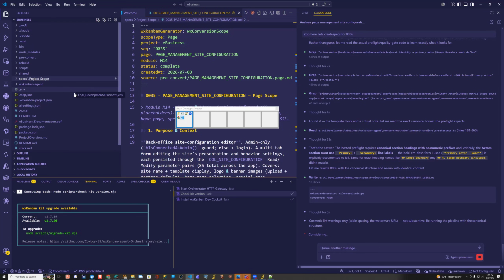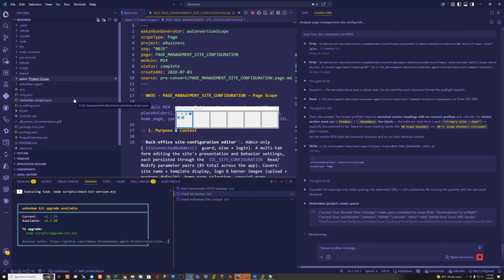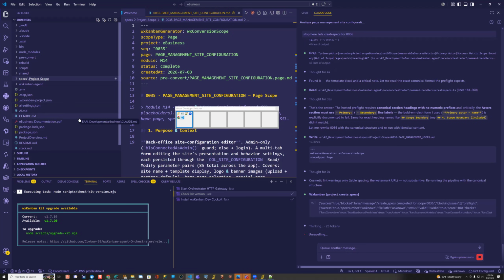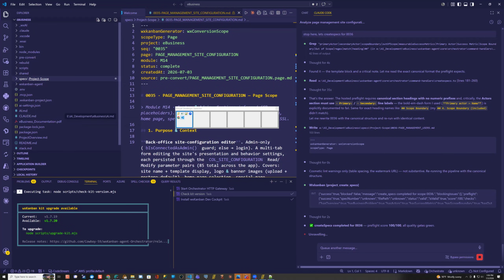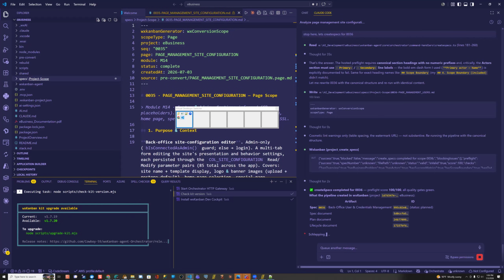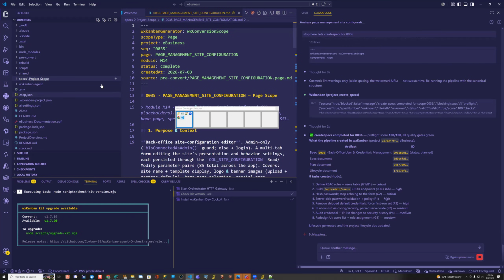The biggest directory you want to keep no matter what happens is the specs directory. You can go ahead and keep the pre-convert and the rebuild. Those are basically yours. Everything else is ways to work around everything you need to do. Okay, so now here goes. There it is, creating them.